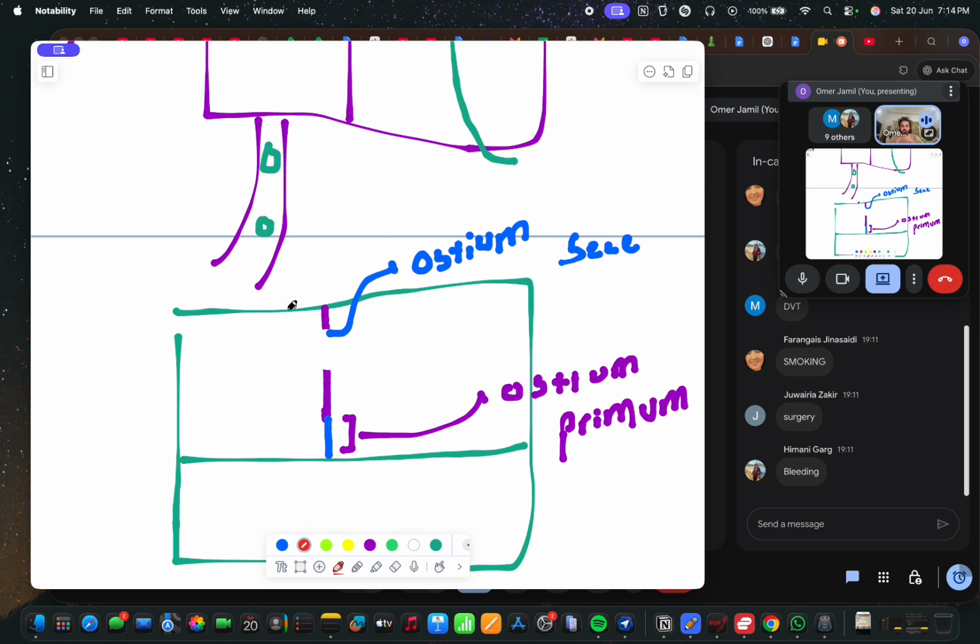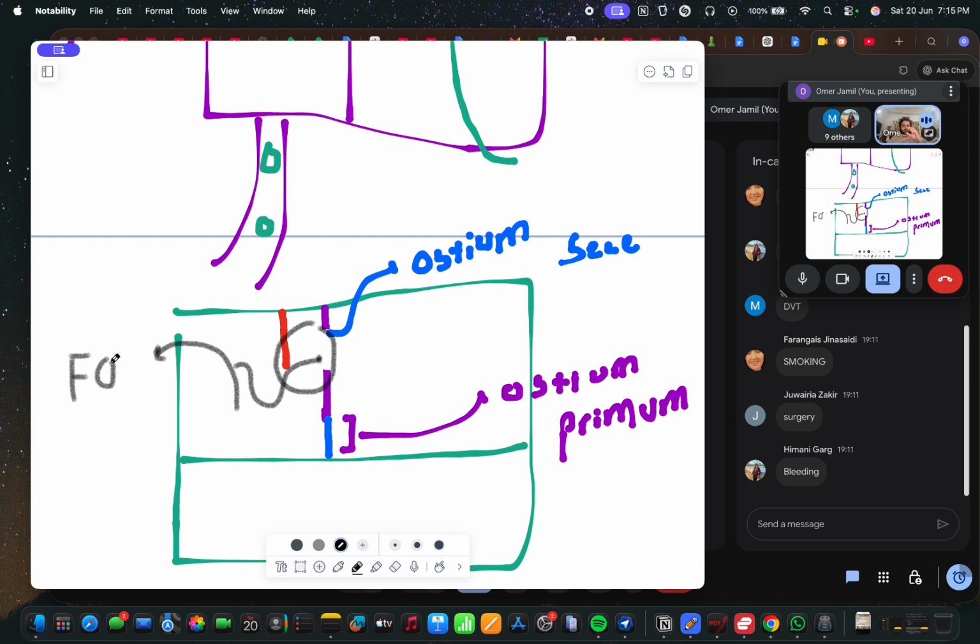The third thing that happens later during the stages is that a septum secundum forms. Now this small window that you see, if I use a different color, this whole window, when it moves like this, is known as the foramen ovale. So let's go from the start again so that you can have clarity about this topic. Septum primum was coming in and it did not reach the bottom.